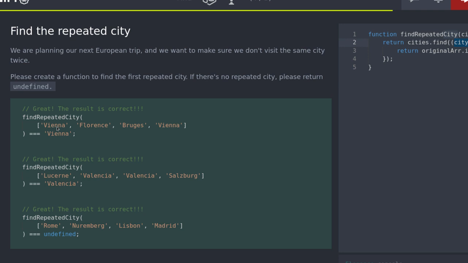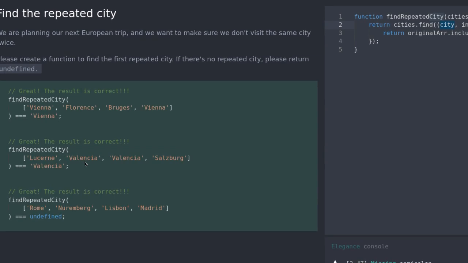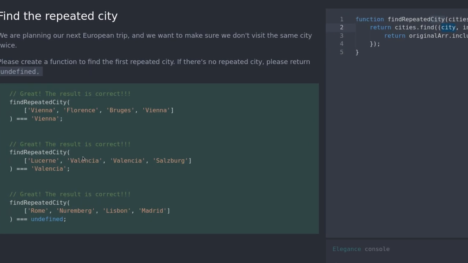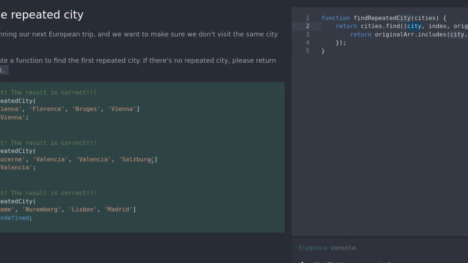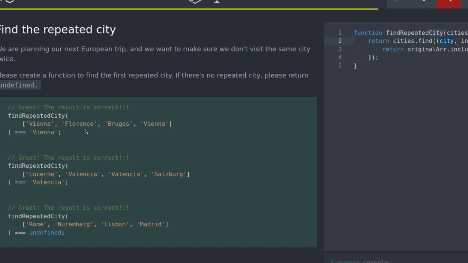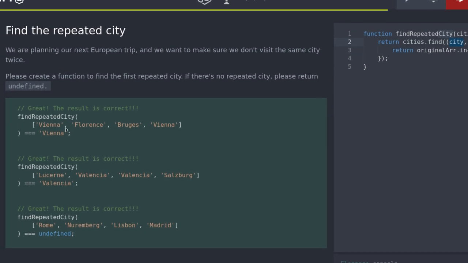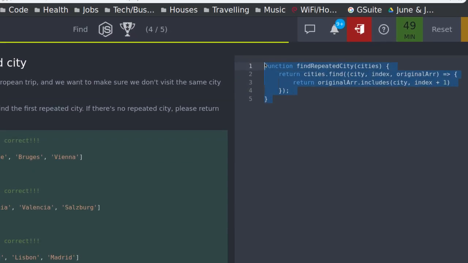And if it doesn't find a match, such as in the case of Lucerne, it checks the next one, Valencia, but we're already on index 1, so it checks from index 2 onwards. I was thinking that it was going array by array. No. So it's just checking the individual array. In fact, as the very last thing, I should have done it earlier.